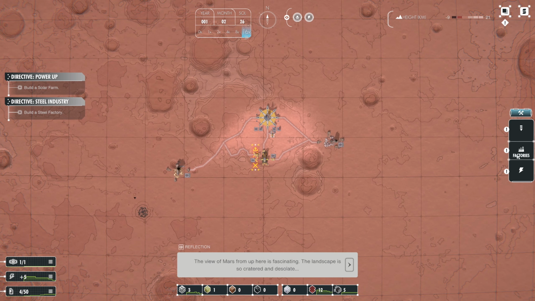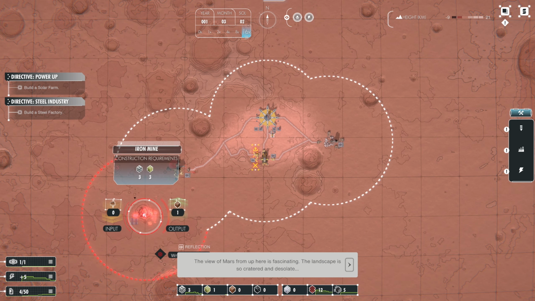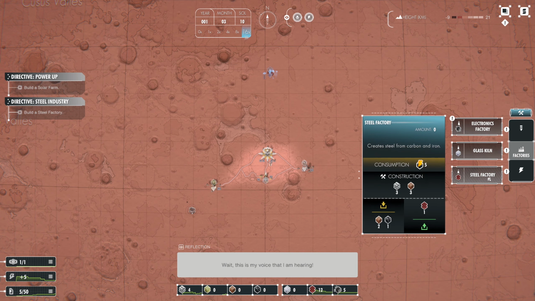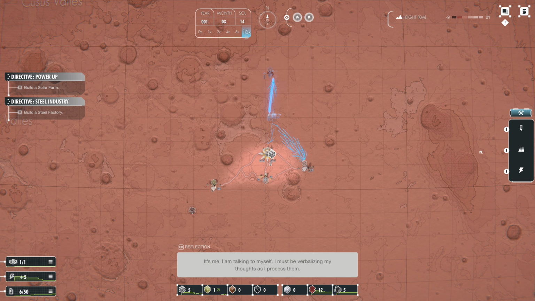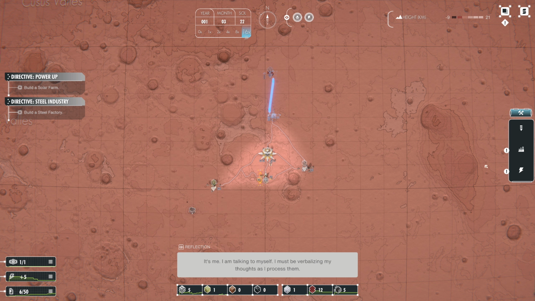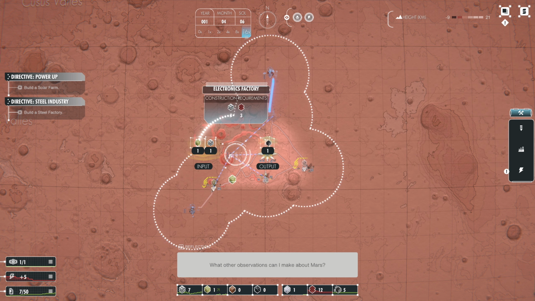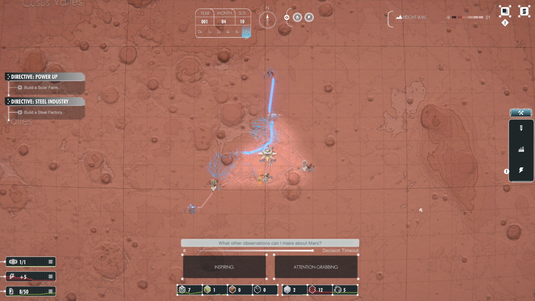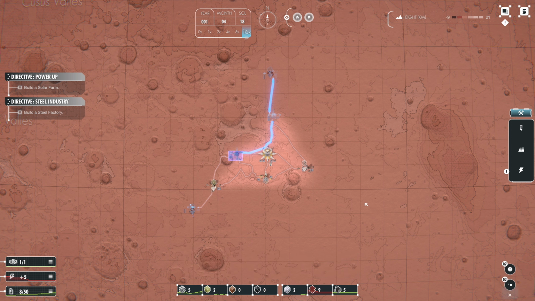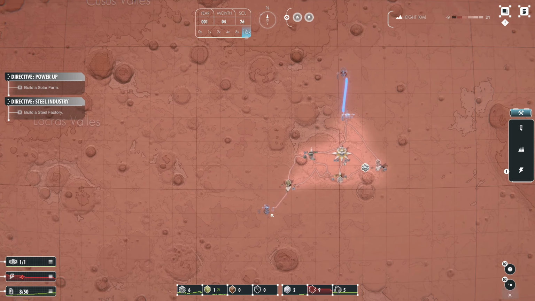The view of Mars from up here is fascinating. The landscape is so cratered and desolate. Wait, this is my voice that I am hearing. It's me. I am talking to myself. I must be verbalizing my thoughts as I process them. What an interesting function. I would like to test this some more. What other observations can I make about Mars? I keep marveling at its carmine landscape. Carmine means red. Just another word for red.